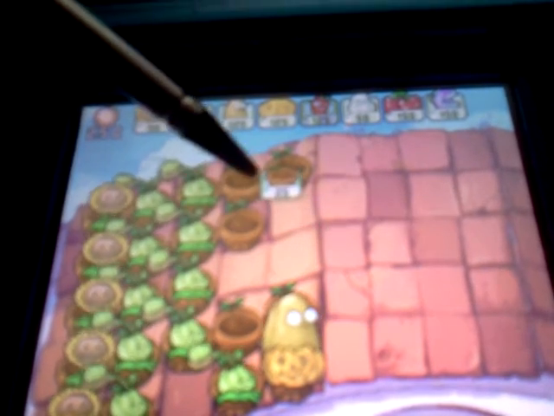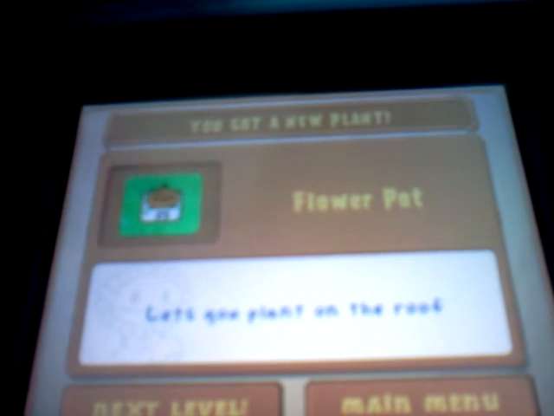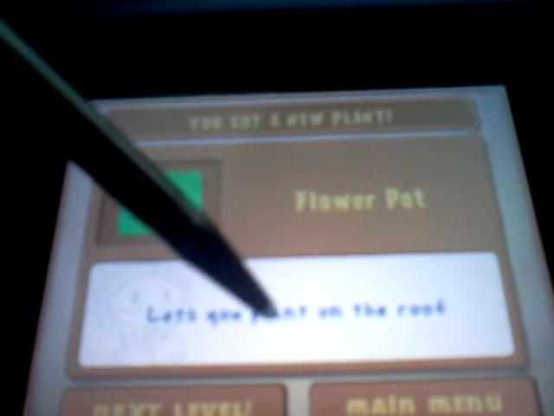So, this is the flower pot. Now you can plant flower pots. You'll typically start off with 3 rows of flower pots, but for the next level, it'll be 4, then 3, and 3 is the lowest you'll go, and then you have to plant the other rows for yourself.